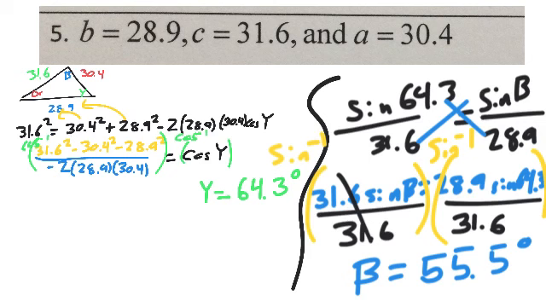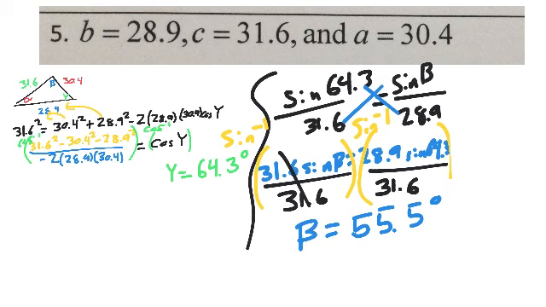And so I'm thinking here we're not going to have to check for a second case. I think that's why we are doing them in the order that we are, finding the largest angle first. Because if I do 180 minus 55.5, that gives me 124. But 124 and 64 puts me over 180. So that means the only valid case, again, is 55.5.